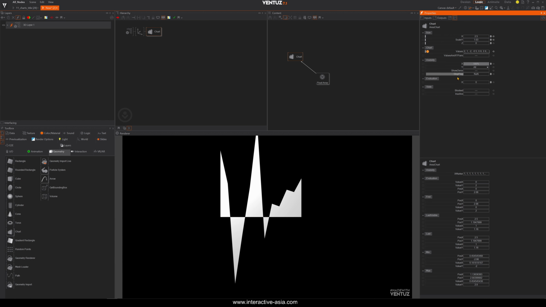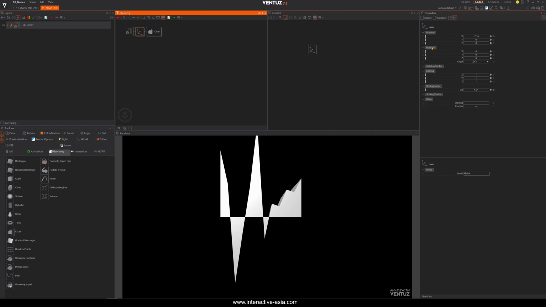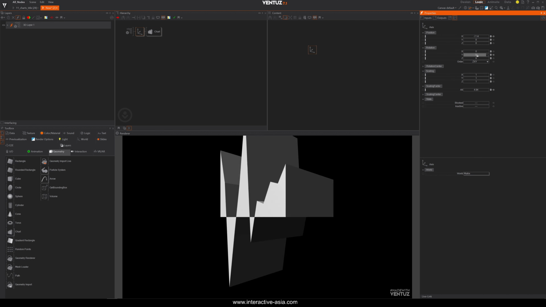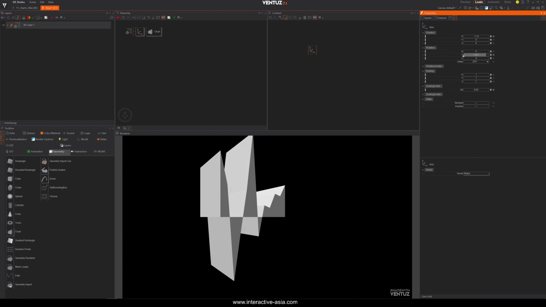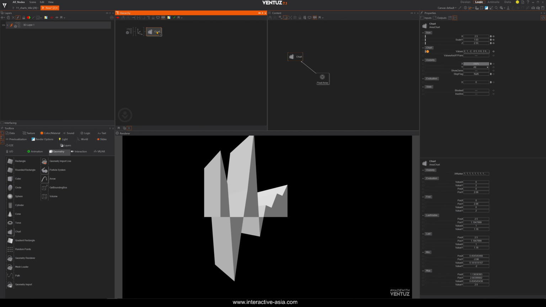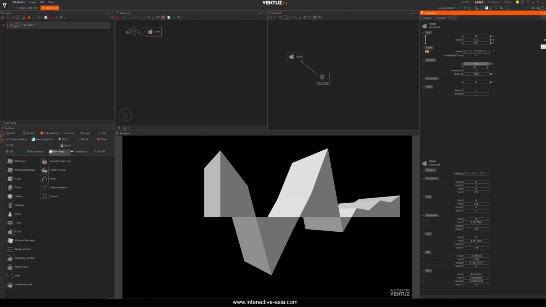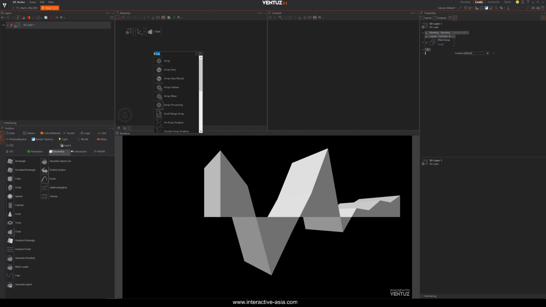So again, same settings with our visibility. The depths we talked already about, and again, if we now turn this guy around, you can see we have a nice 3D chart basically, which you then can fit again to a yearly view, but that's all up to you what you want to do here, right? You can add some grids around that chart. You also again can put some textures here, right?